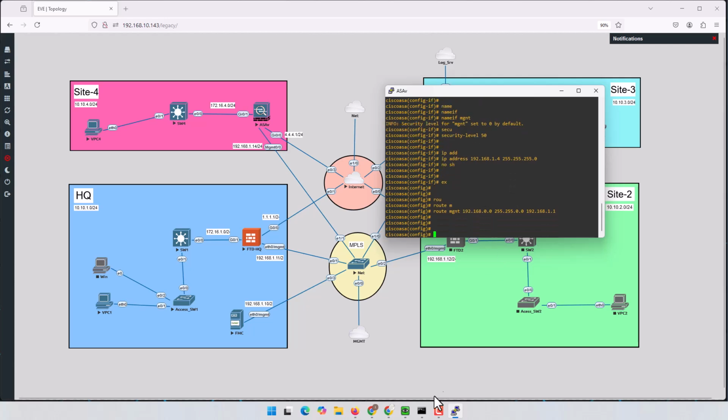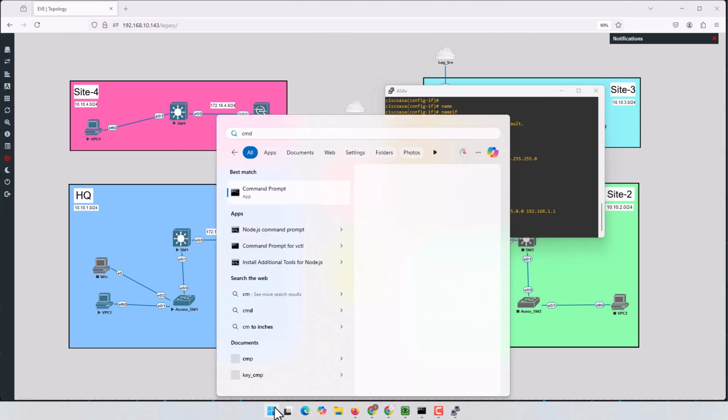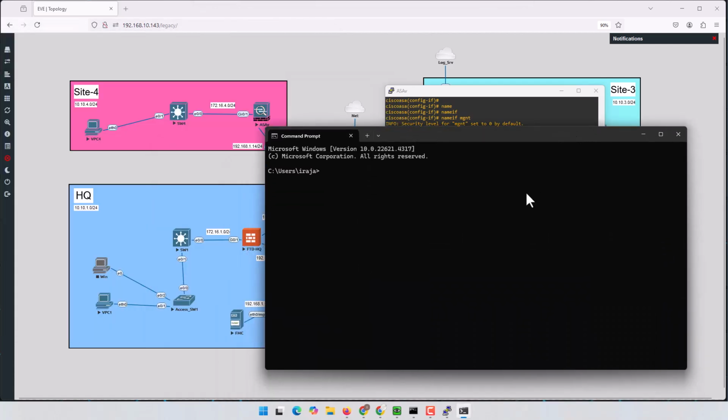Now I should be able to ping it. Let me try to ping it to make sure that everything is okay. Ping 192.168.1.4.